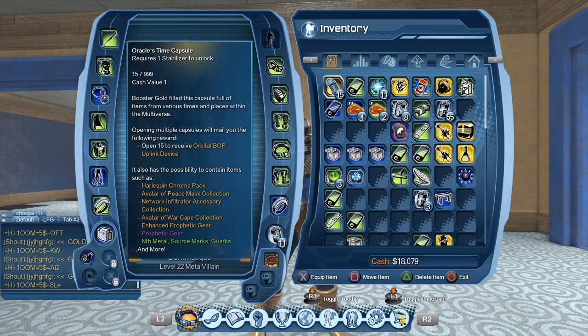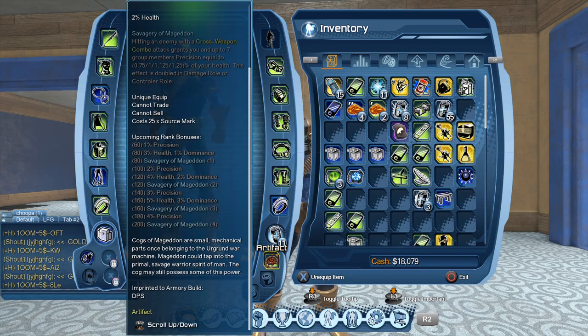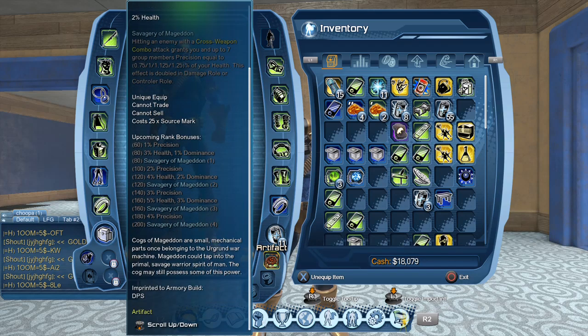So right now our artifact is rank 40. It gives us a bunch of stats, like 2% health. At rank 60, it'll give us 1% precision. At rank 80, it'll give us 2% health, 1% dominance, and Savagery of Mageddon. If we look up there, Savagery of Mageddon: hitting an enemy with a cross weapon combo attack grants you and up to 7 group members precision equal to a percentage of your health. This effect is doubled in damage role or controller role.